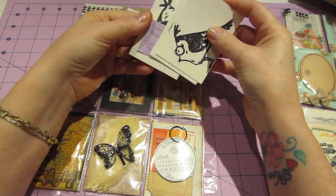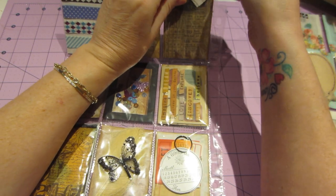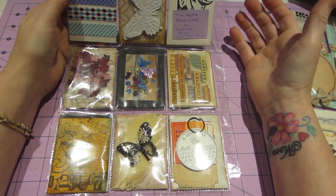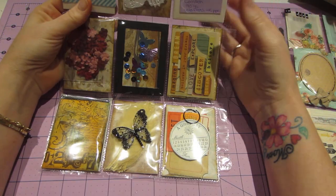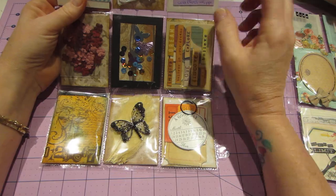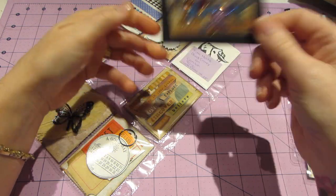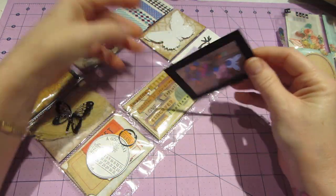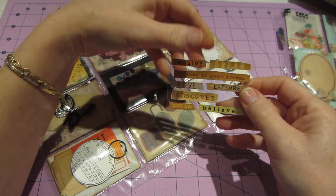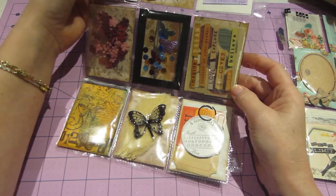I love that. That's an awesome idea to put in pocket letters — any type of images that you don't think your pal has. You can just stamp out some images and they can play. She got me washi tape, flowers, sequins. I actually think this might be like a little shaker — yeah, it's like a little shaker. I haven't done that yet. 'Explore the world is your oyster,' and these word stickers, which I love. These are like epoxy almost, and there's more stickers in there, and mesh — all the goodies.